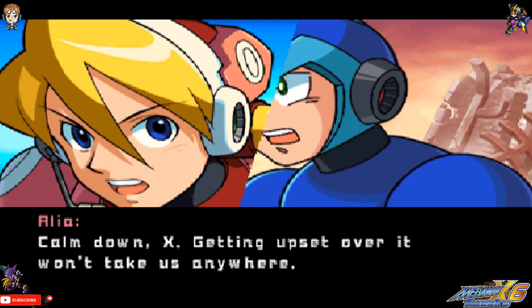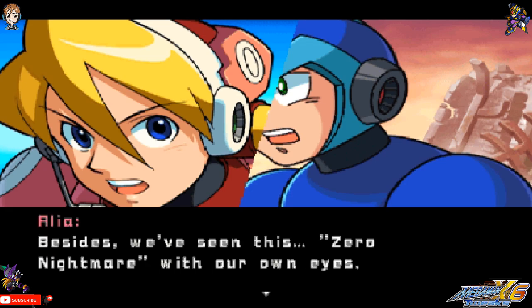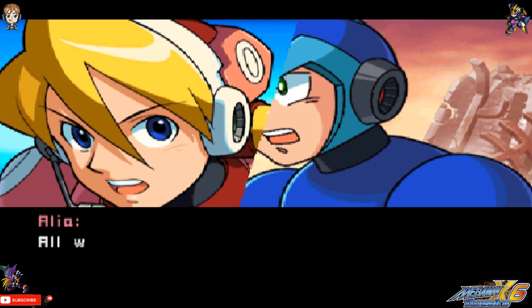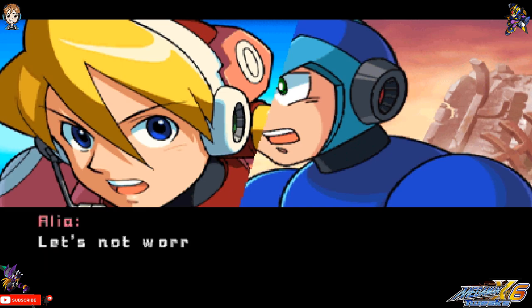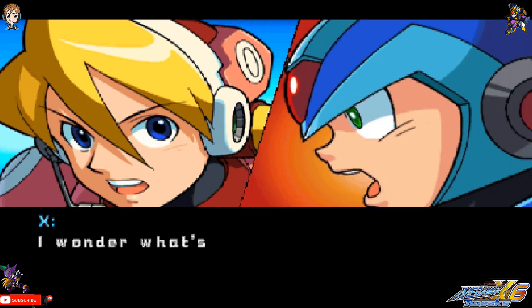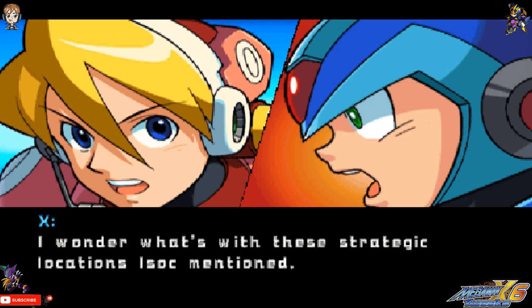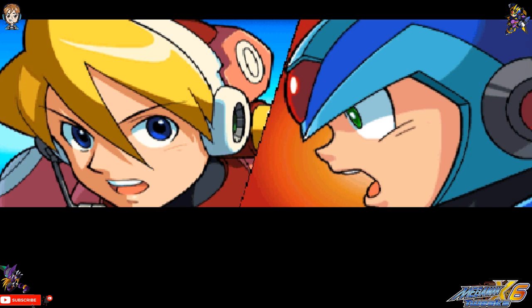Yeah. The only reason I get upset in any of these games is when you interject and interrupt me, Alia. That's the only reason I get upset. Outside of bad writing. So basically, we might have to end up fighting a dank version of Zero? Wow. Can you find out anything? I mean, you always interrupted us during X5. Surely you know where these investigators are.